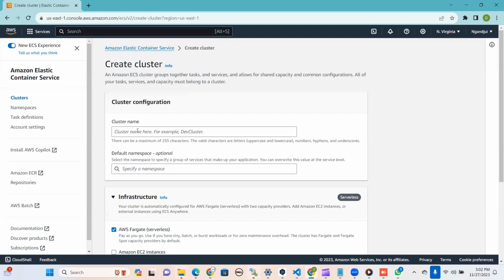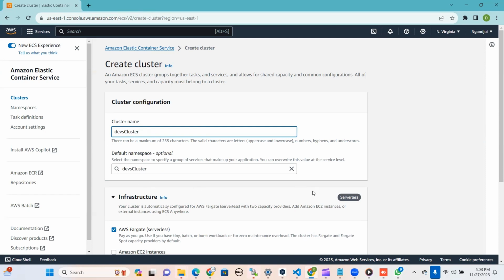Create a cluster, then when you click on cluster, you need to provide a name. The name I'm going to give here is a random name. I can say something like dev cluster.